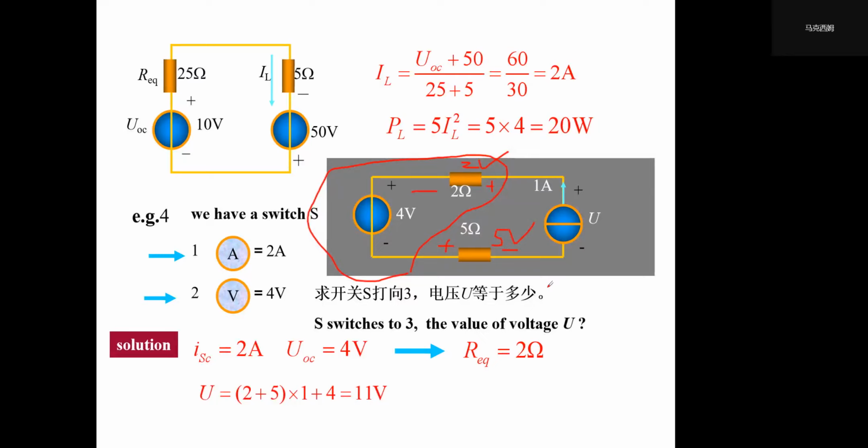So this example is not very complex. But in the future, we're going to encounter something just like this, but a little bit more complex. The basic idea is still the same. When we're dealing with a linear system, we can use this kind of method to only measure the open circuit voltage and the short circuit current. But sometimes the short circuit current is not very easy to achieve, so we have to find a similar approach to do this trick.